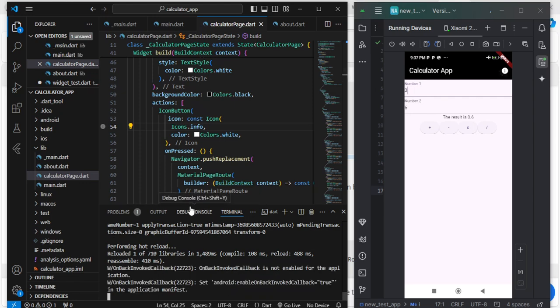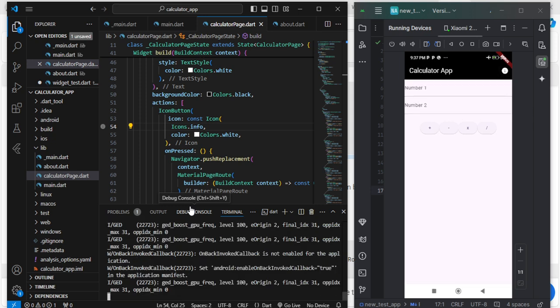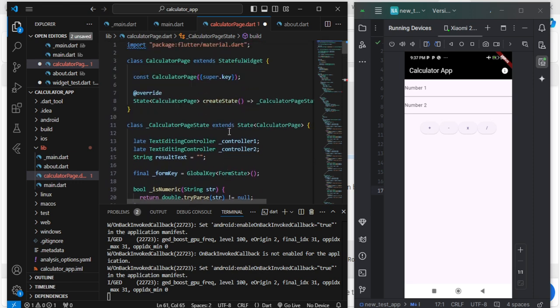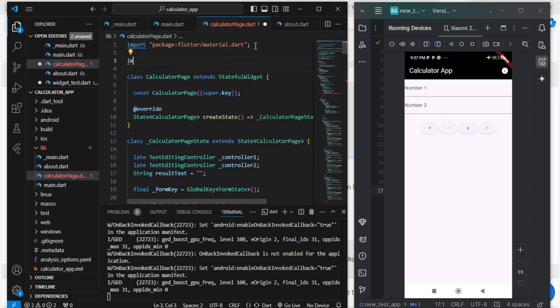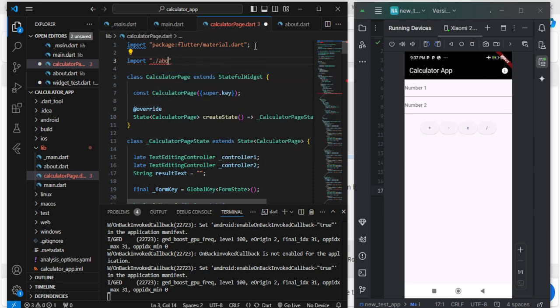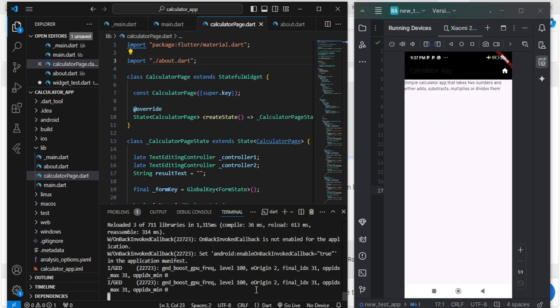When I tap on the eye, oh, the eye is loading the same page. So I'm going to say about, right? And then it's complaining that there's no about. I'll come here and say import about.dart, and I refresh this. So when I tap this, you can see it takes me here. Let's see that about page.